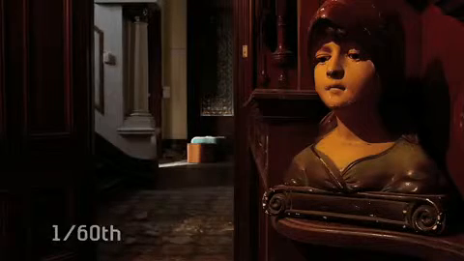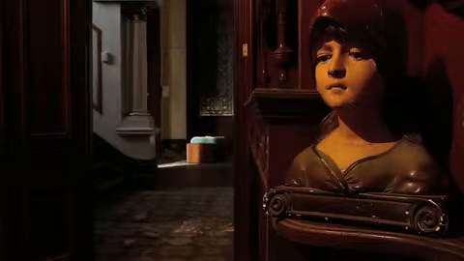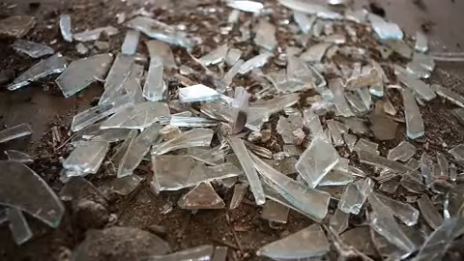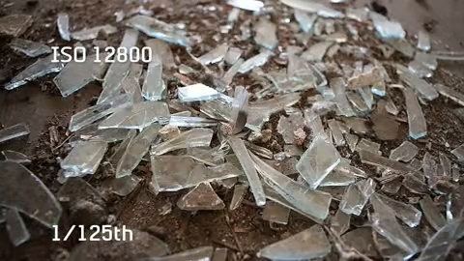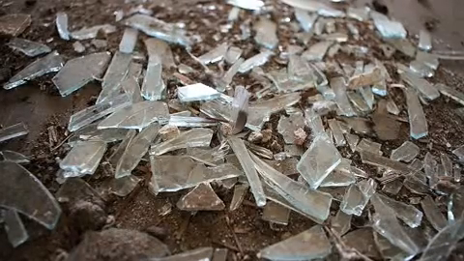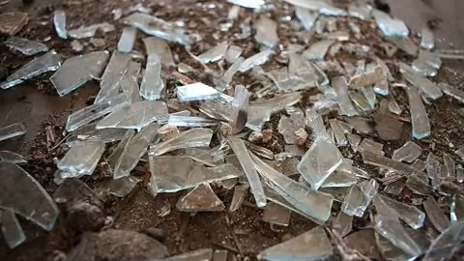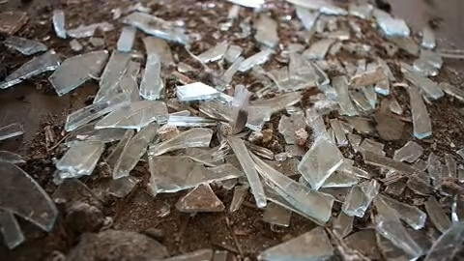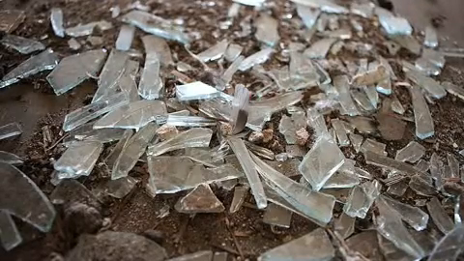You will still achieve clear detail, but you may start to see the first signs of minimal noise at this ISO. At an ISO of 12,800 and a shutter speed of 1/25 of a second, you can comfortably handhold the camera and record an image like this one of shattered glass. Amazingly, we can still see that we only have minimal noise levels, even at this ISO setting.